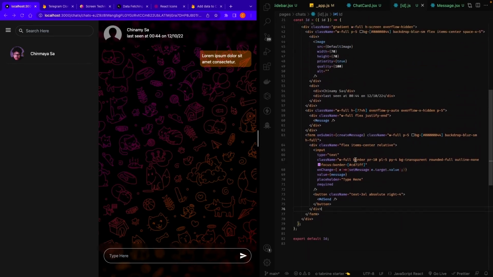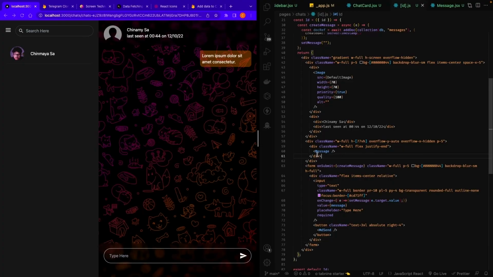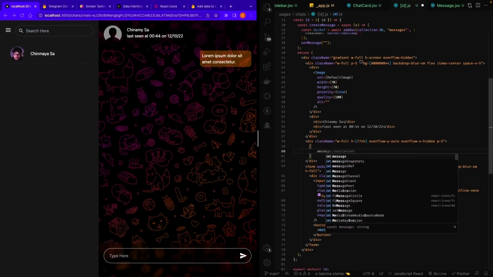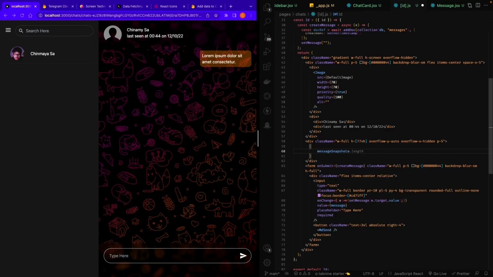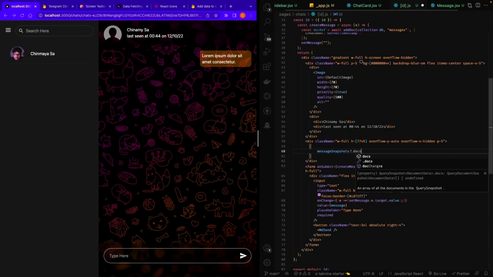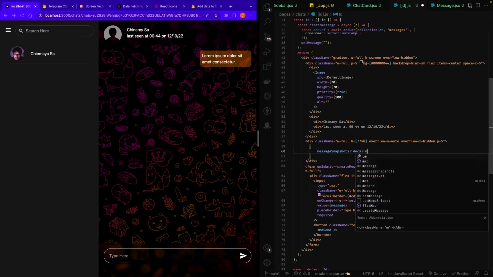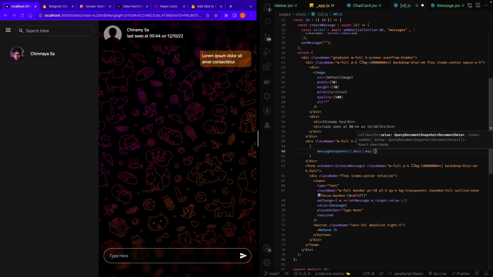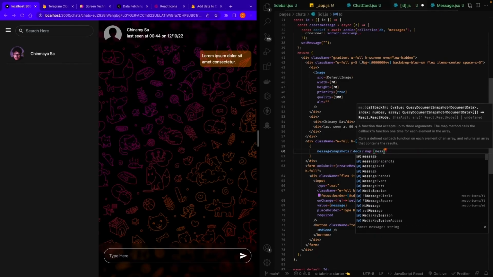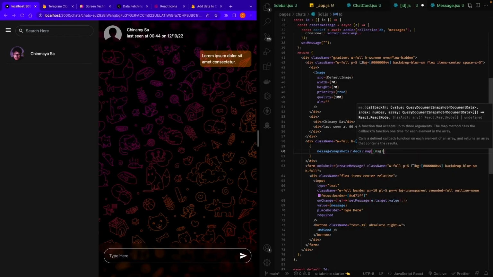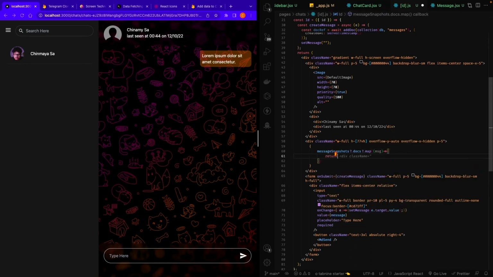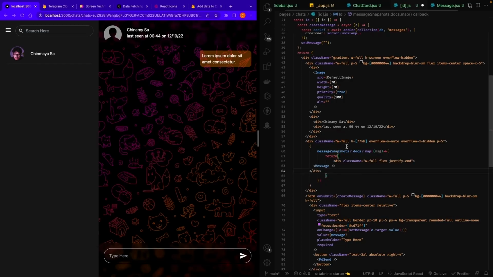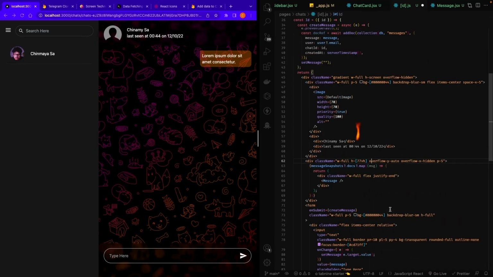Then come to this point, take this much of the thing, command x, curly brackets right here, messageSnapshots, if it has docs, it should be docs dot map. I want to map each and every message, so it should be msg, because I have already used that name message. And then I want to return this div. Right click, format the document, save it.